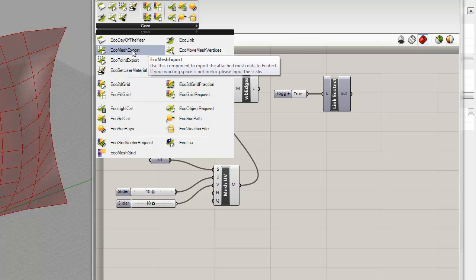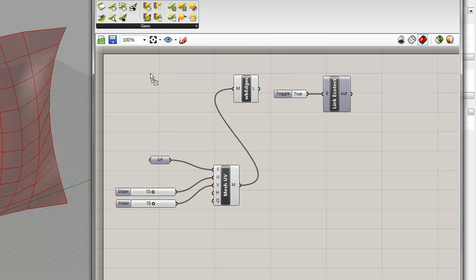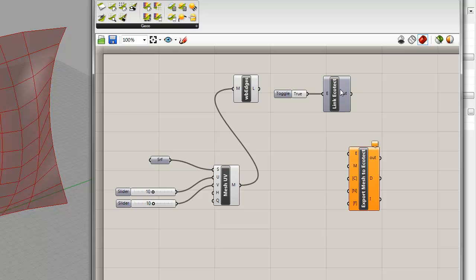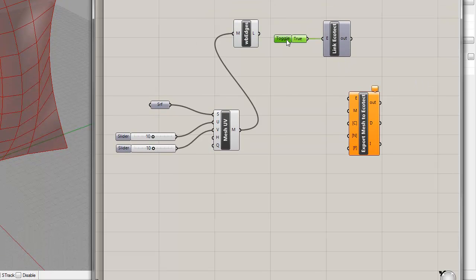The next thing you're going to do is export the mesh from Grasshopper, from Rhino, into Ecotect. So I'm going to go in and say EcoMesh export. There is an Ecotect link here, so it says if this is true and Grasshopper is connected, so if this is working, then launch this. I'm going to set a toggle to false. This is the switch that's going to turn this thing on.